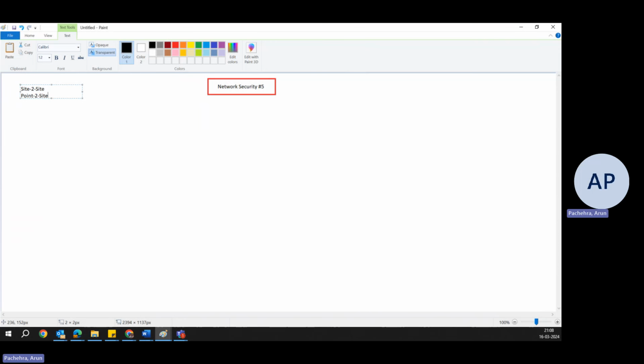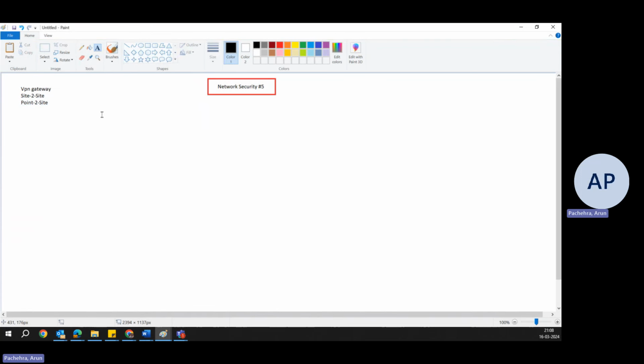Of course, we'll talk about VPN gateway a little bit, just an overview, so that we are all equipped to talk about site to site or point to site. First of all, site to site and point to site means we are getting outside Azure now. Let me try to portray a mind map here.